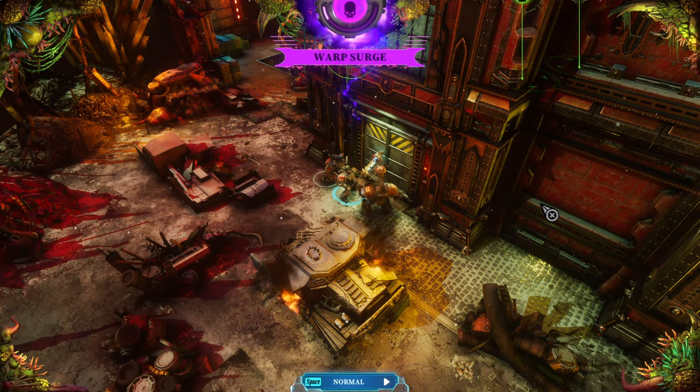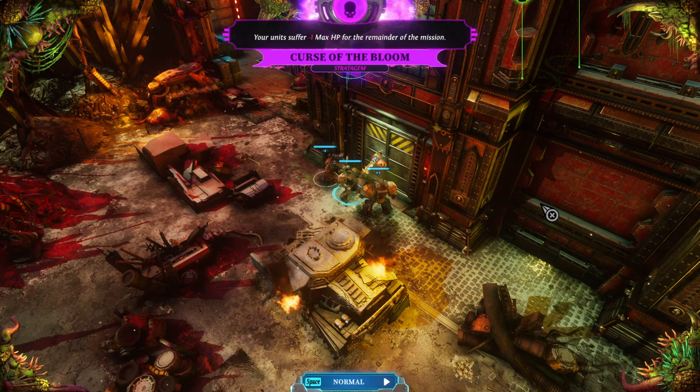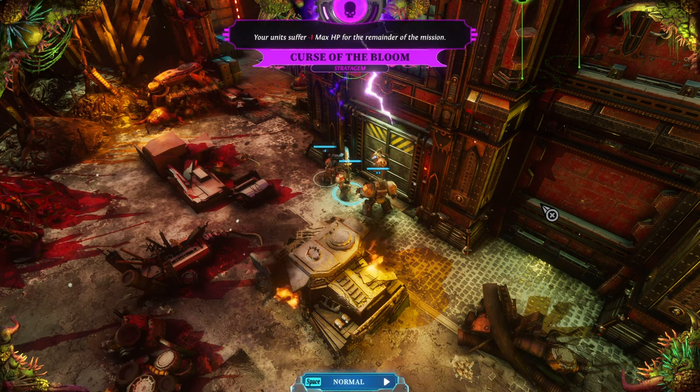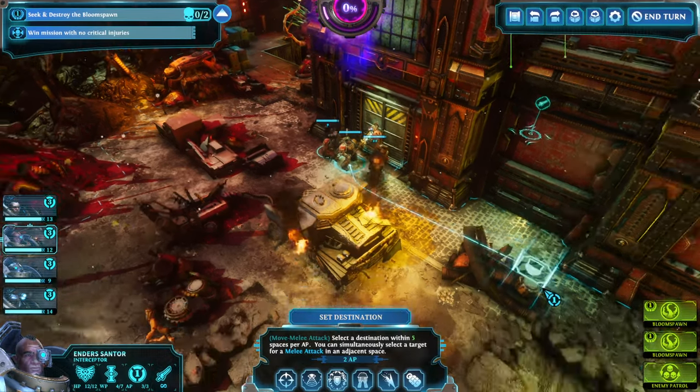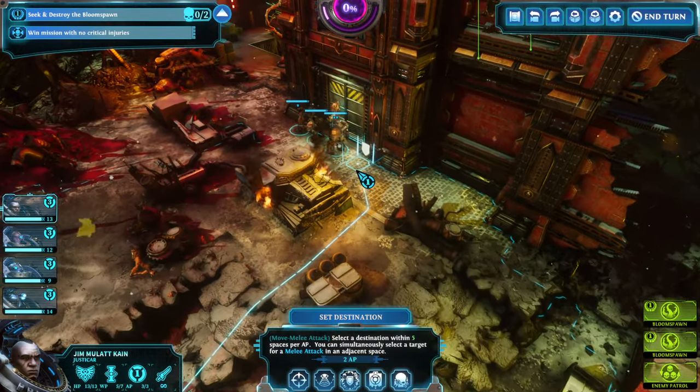Impurity. Good. Warp search is happening. What are we dealing with? Hit point reduction. Not too bad. My blade is yours.